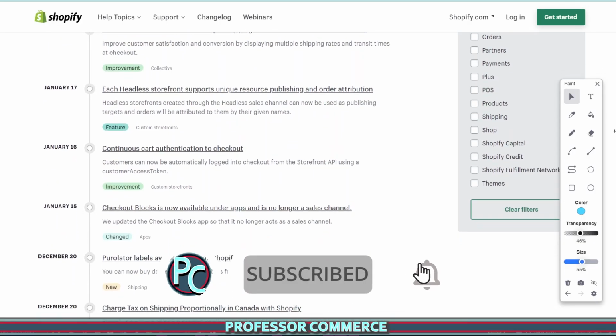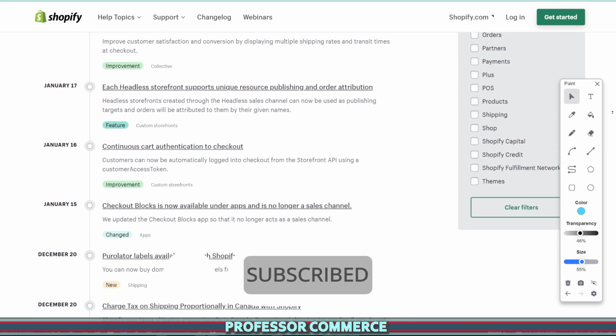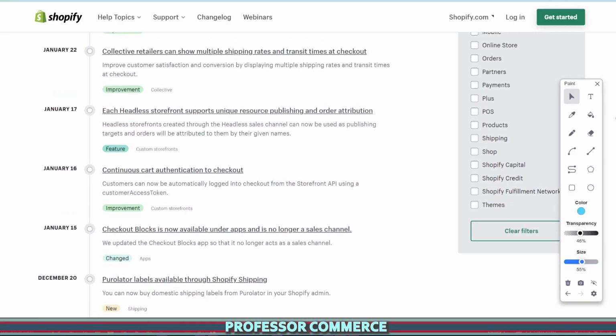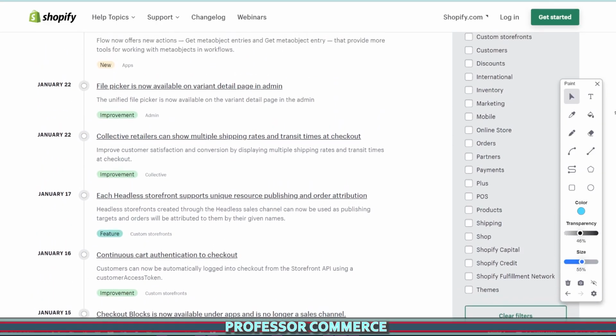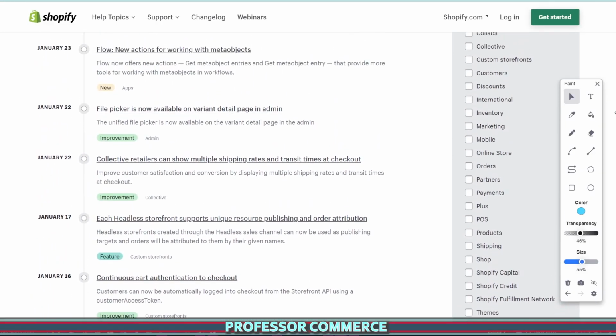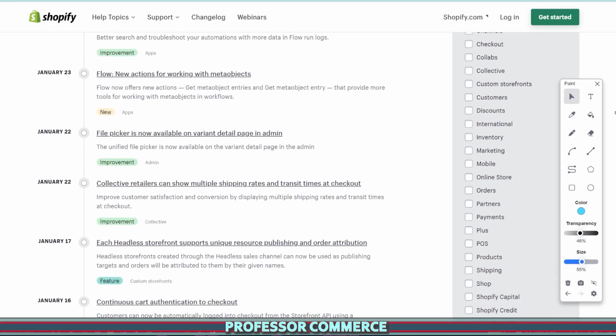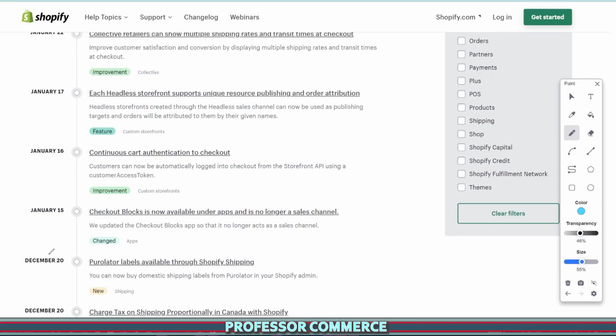If you're new around here, we go over the Shopify changelog at the beginning of each month because I think it's very important when I'm running my Shopify stores to stay as updated on the platform as possible, come together as a Shopify community, brainstorm what to work on next, and really be informed about everything Shopify has to offer you. So as we remember, last month we left off December 20th here with major Canada Shopify updates here.